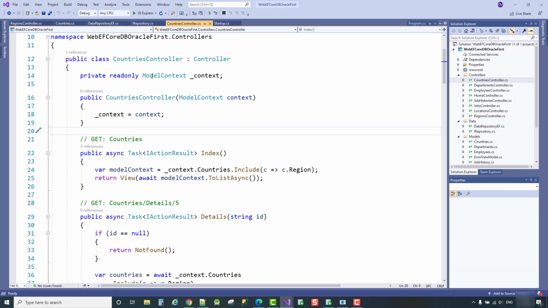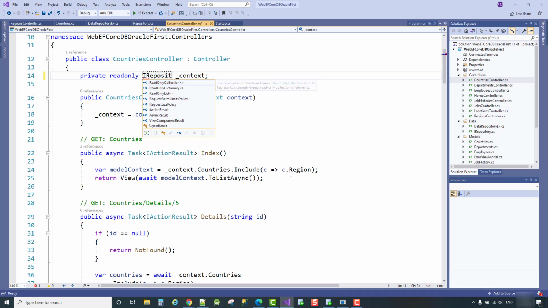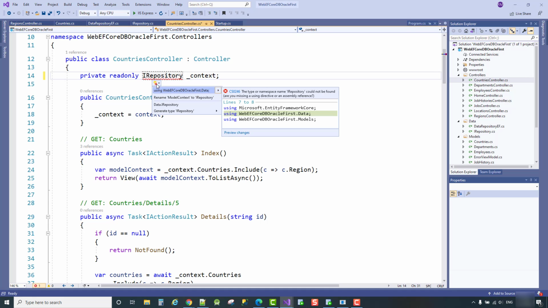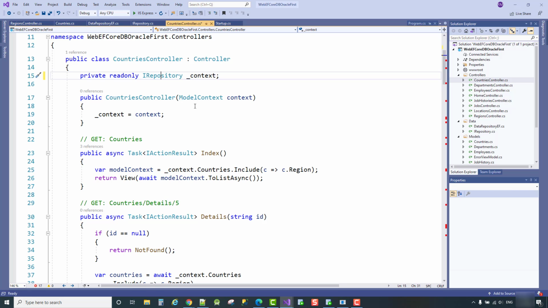So let's go to the countries controller and remove this. Control dot. Copy, control paste.